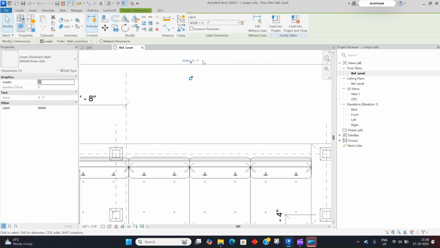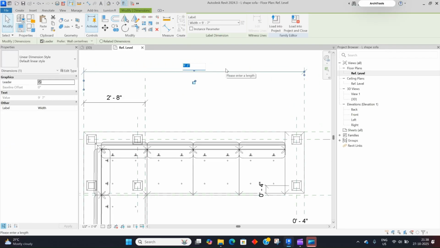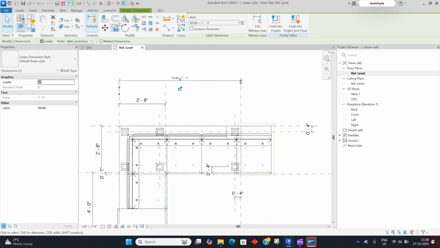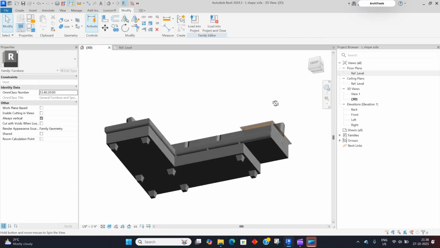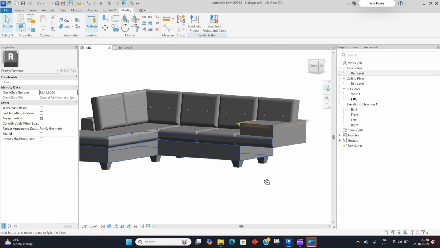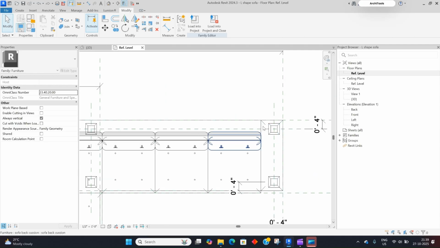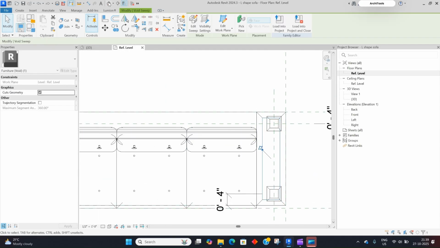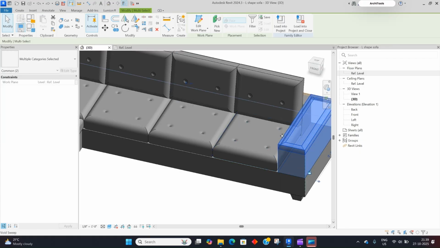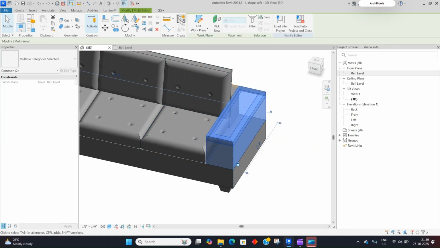Now I'll just check what things are moving if I change the parameters over here. So if I keep it at 7 feet, go into 3D. The bottom part is fine. What is conflicting is this part. So I'll go over here, undo what I have done. And what I'll do is select this, both parts, the solid along with the void, and make a group of that.